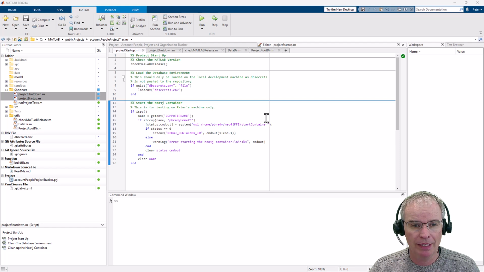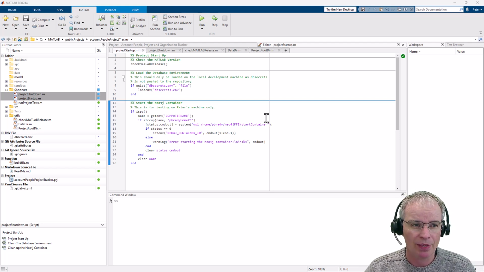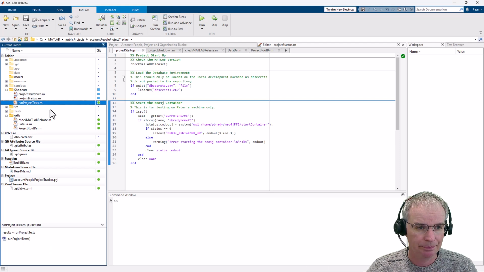What I'm going to be talking about today is the utility scripts that I use on a day-to-day basis with my projects. So here you can see I've got a fairly standard project. I've got the standard folders that I was talking about in my previous video. If you missed that previous video, here's a link in the chat so that you can go back and have a look at that video.